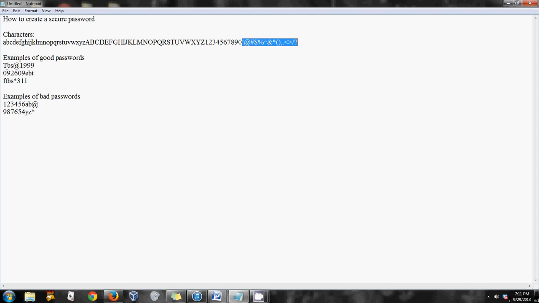As you can see below the characters, I have examples of good and bad passwords. Now, passwords can be as simple as the first one, which just happened to be a TV station I was watching earlier today, and a year, which means something to people.